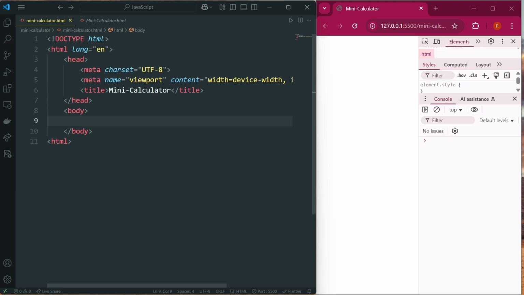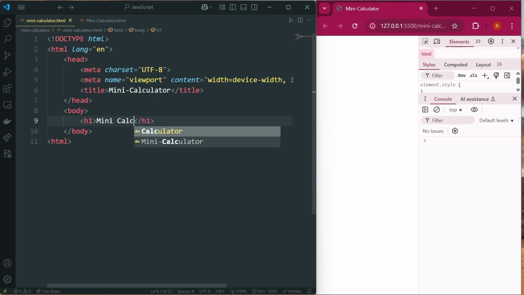In this video, I'm going to build a super simple JavaScript project that allows you to sum two numbers together. And I'm going to use this to teach you a little bit about arrow functions and events. So let's get right into it. First, I'm going to do the HTML for my page.